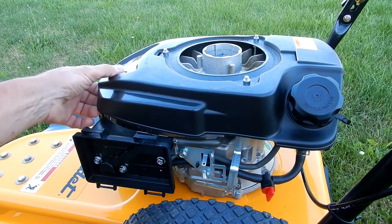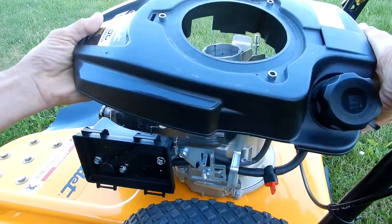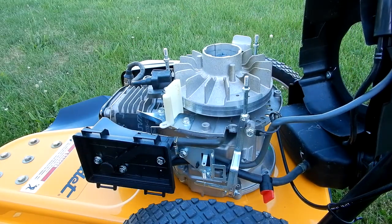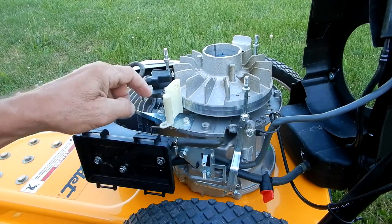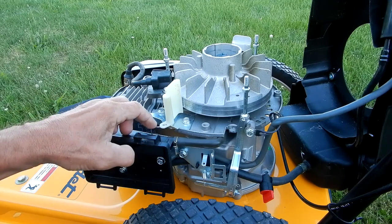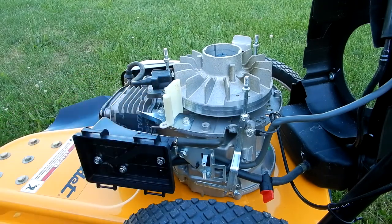This next section has your fuel tank and shroud. We're just going to pull this up like this and keep it to the side. The reason I pull that piece off is because once I remove this, I've found the best way to do this without chancing the linkage getting bent is to take out these two bolts and remove this piece so there's no chance of bending it.